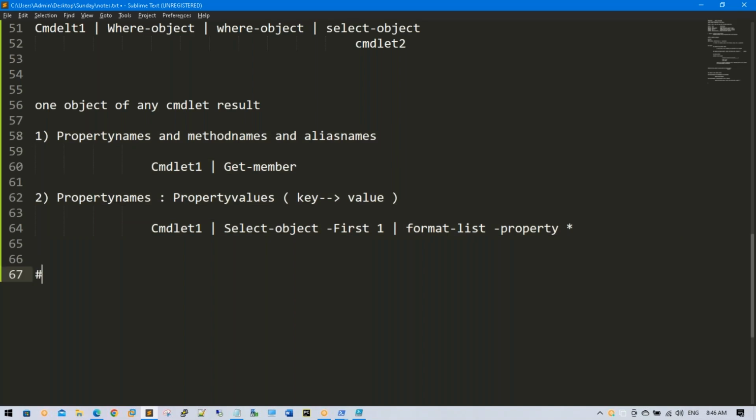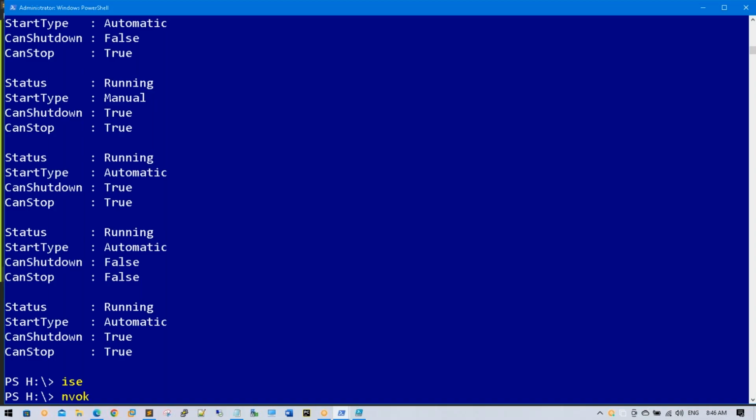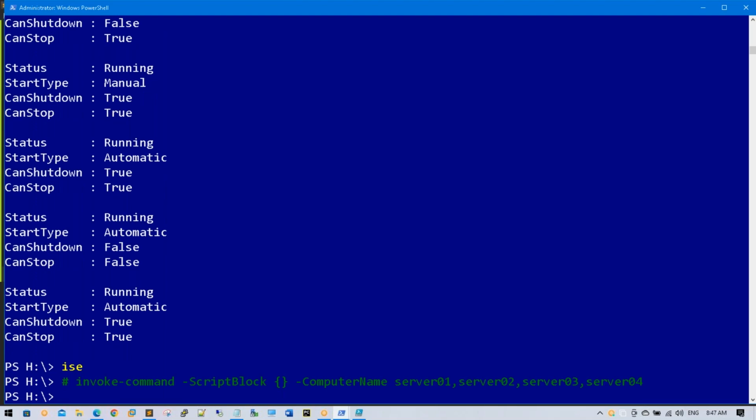Yes. So Naga, if we discuss it in the future, we can get this same result on other servers. I mean, everything which we are getting on the base machine, like which OS we are using, we can get from other systems also, right? Yes, how to connect to remote servers, we will definitely see in upcoming days. That is Invoke-Command. By using Invoke-Command, we can retrieve the data of the same component from other servers.